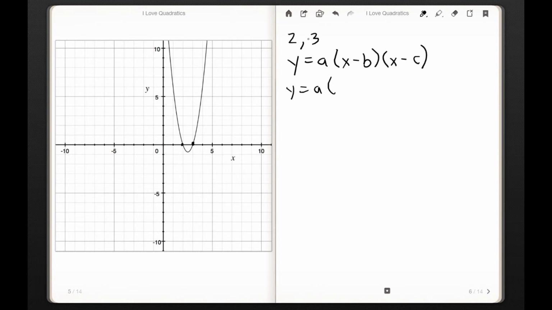So we just substitute in the roots for b and c, so we'll get a times x minus 2 times x minus 3. And now we have to figure out what a is. Now the problem here is that since we don't know exactly where the vertex is, we can't see exactly what the graph is increasing by when we move over by 1. We might be able to see it in here, but the vertex is starting somewhere over here, so we don't know how far into that pattern we are here. So when we don't have a clear vertex, we're going to have to calculate a algebraically.